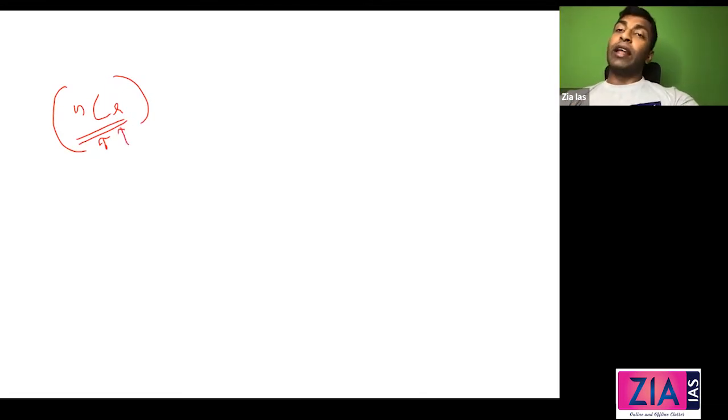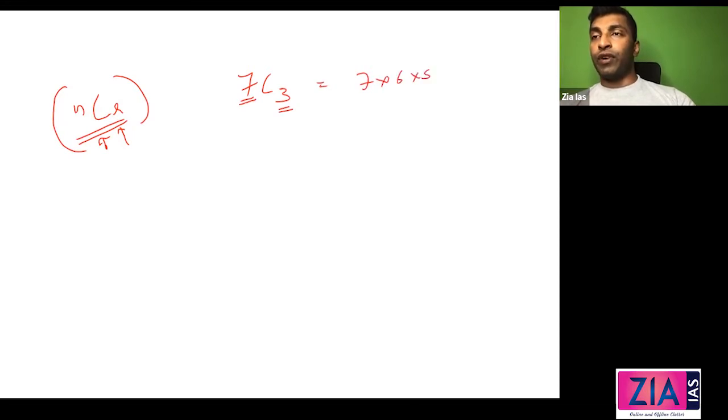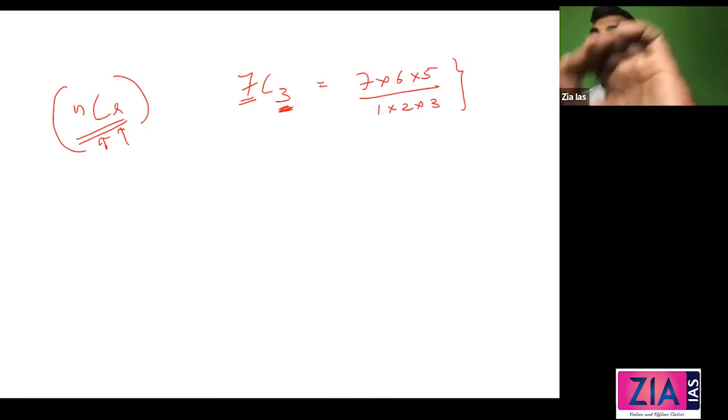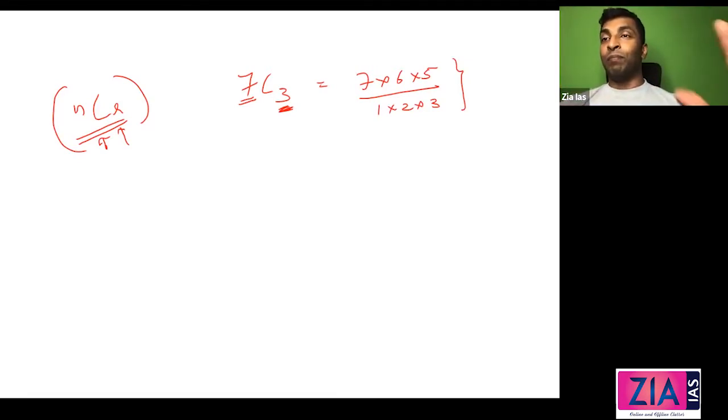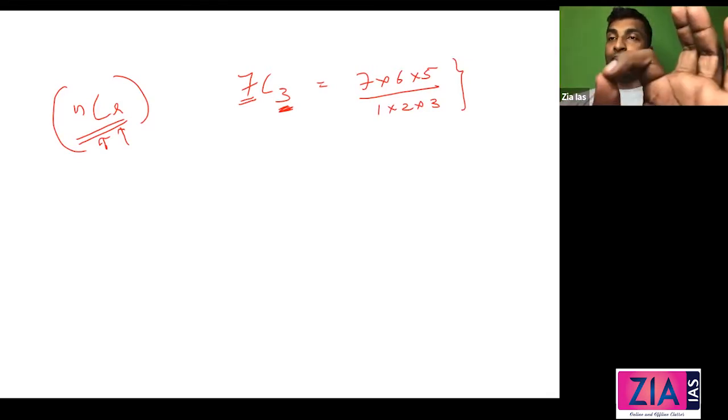Now, how will I write this? I don't want you to use any formula to write this. You will see different formulas also. If you look into this, let's say 7C3. If I need to write this, this is 3, so take 3 terms from 7, like 7 into 6 into 5, divided by, this is 3, so 1 into 2 into 3. I don't even want to tell you the formula at this point of time. If you want, just look into the book, anyway you will get to know. So this is what you need to do to write this.